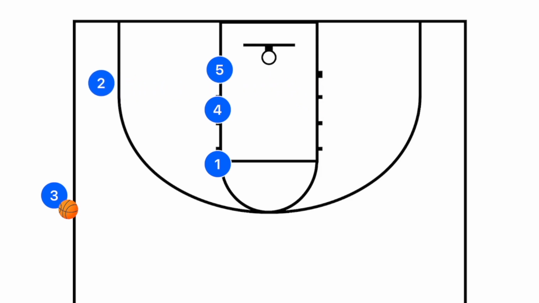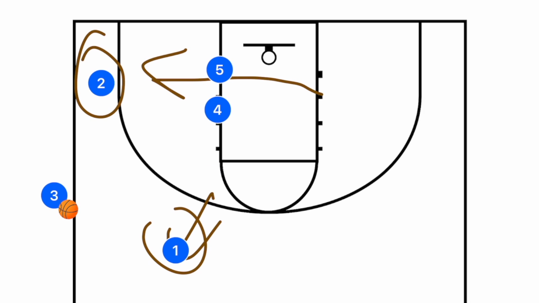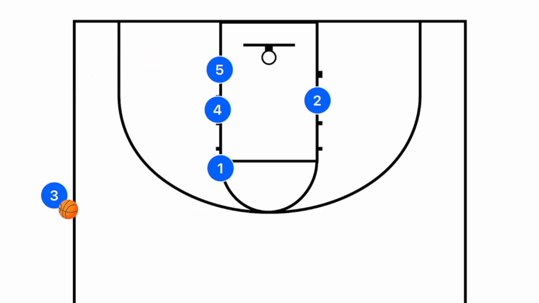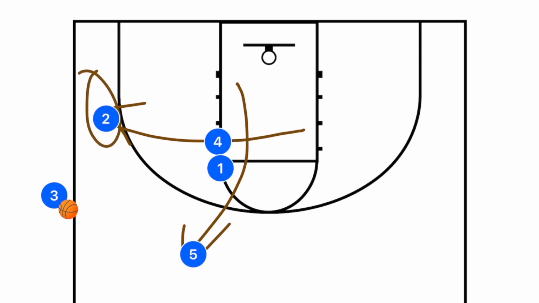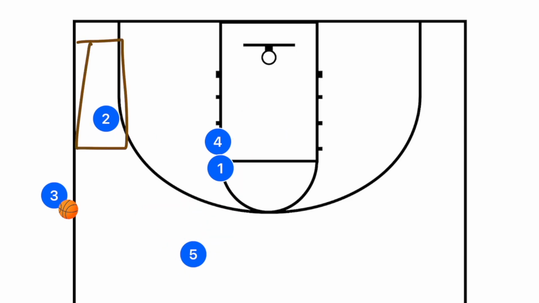So if player 2 goes between 4 and 5, player 1 splits off. That gives us 2 options to pass the ball into. If instead player 2 uses 1 and 4 and they close, now player 5 is going to be the one crossing behind them, and now we have 2 options, players 2 and 5, to get that ball inbound to. Obviously, if player 2 gets this ball, he is going to be looking to take that 3-point shot if possible. If player 5 gets it, we're going to set up the offense.